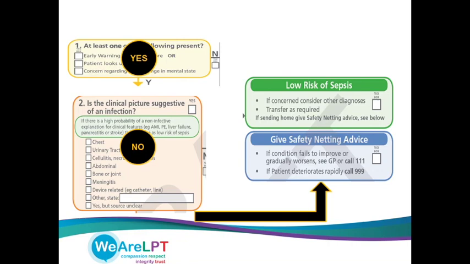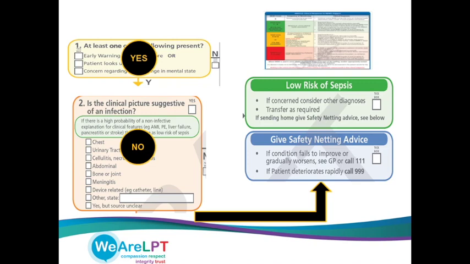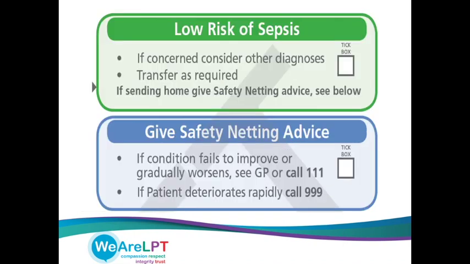This is just helping to support you to make the clinical decision that there is a very low risk of sepsis at this point. However, this does not rule out any other concern that could be happening to that patient at that time, which is causing the increased NEWS score or the increased confusion, or for them to feel unwell. This situation may still be critical and may still need urgent attention. It is at this point where we would recommend you return to your NEWS trigger sheet and respond in accordance to the NEWS triggers.